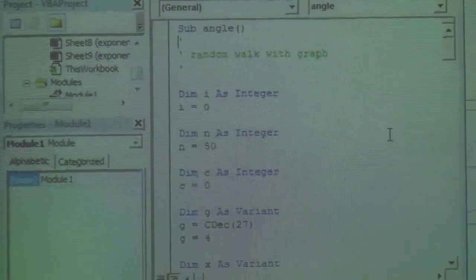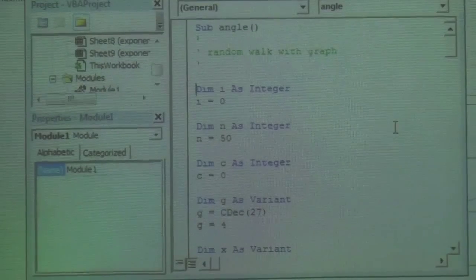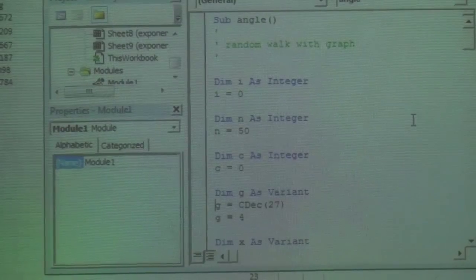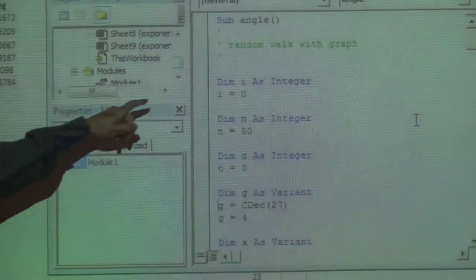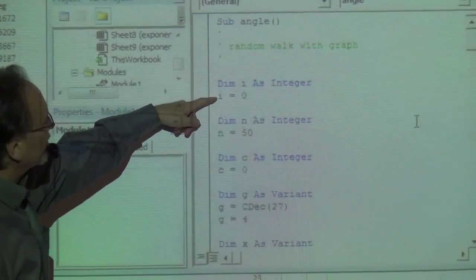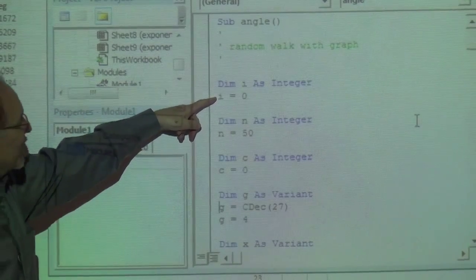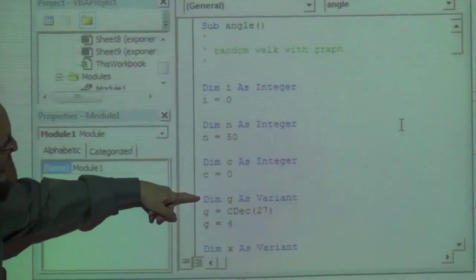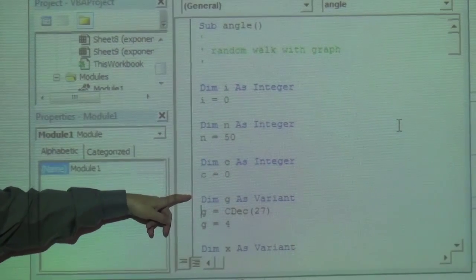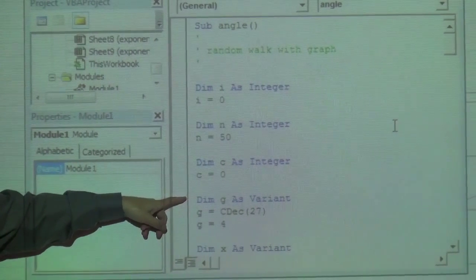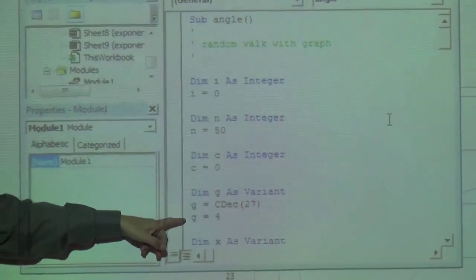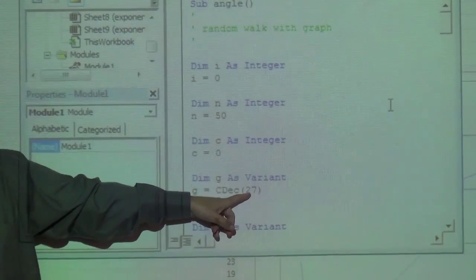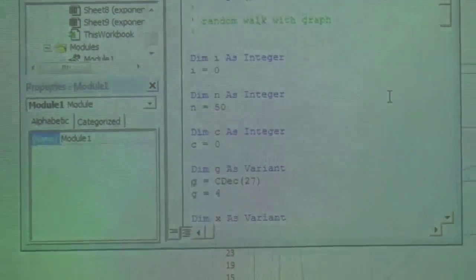So, first thing I did is I declared my variables and I initialized them. I find when I'm writing a more complicated program, what I like to do is declare the variable and then initialize it right away. And it's easier to keep track of. I think the accounting's easier that way. This is how you declare a decimal number. You have to call it a variant, and then you have to take the variable name and tell it how many decimal places. So that's the precision, 27 decimal places. And then I initialized it to be equal to 0.